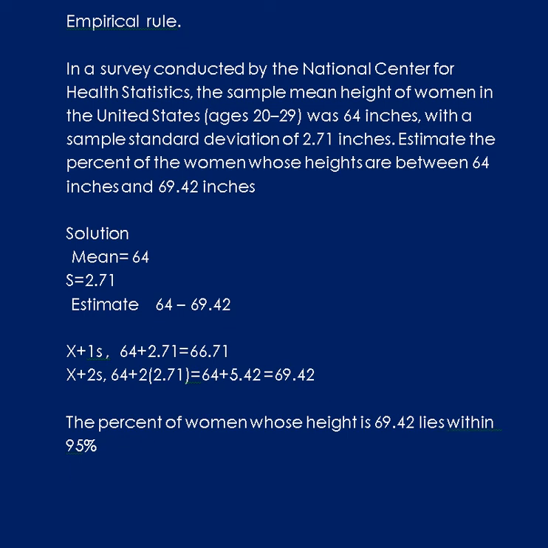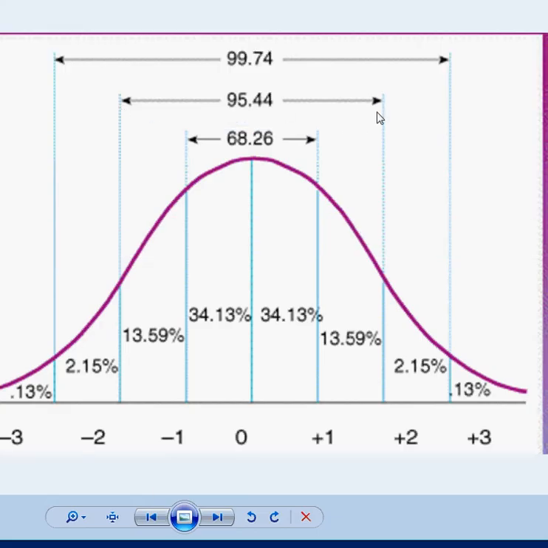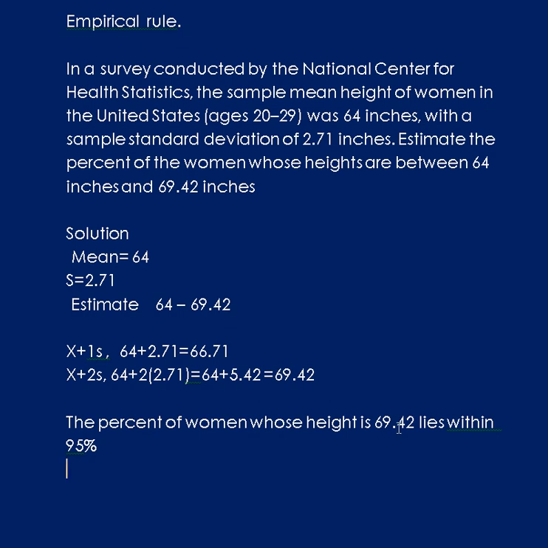But if you want to find it exactly, we should estimate the percent of women whose heights are 64 to that. The 95% picture goes all the way from the left and all the way to the right. But 64, which is the mean, will be somewhere within here. So you always have to divide the distribution in half to get the actual percent of women whose height is 69.4. So we divide that, and half of that 95% gives us what we're looking for, which is 47.5%. So this is our final answer.